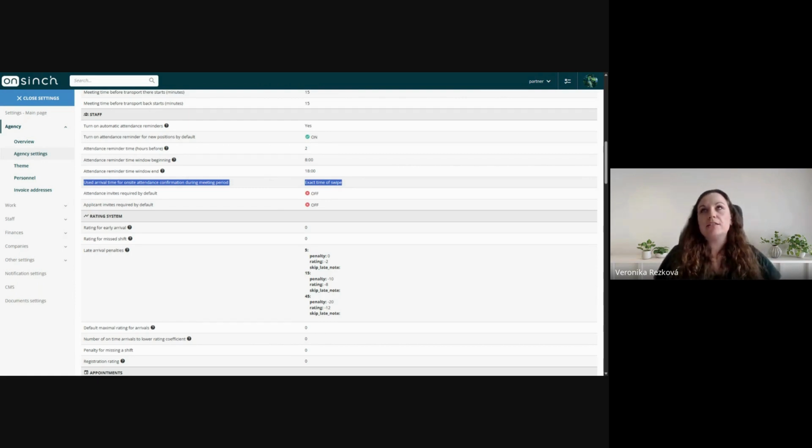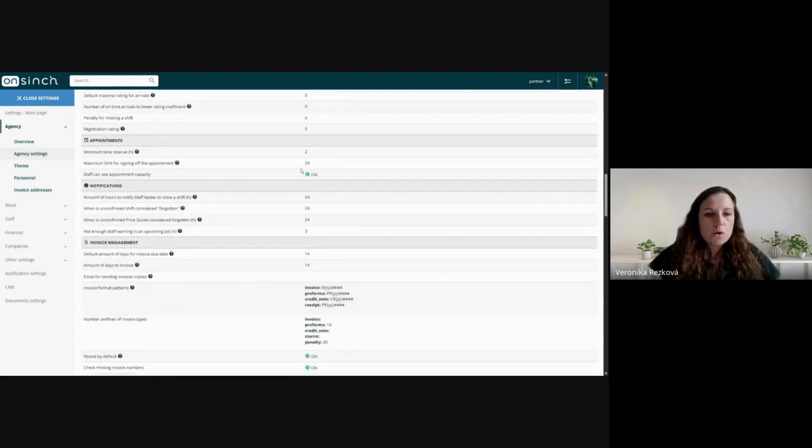If you imagine that the shift is scheduled for 3 o'clock, the meeting is 2:45, and people meet there sooner even, and the shift leader just swipes people on arrival, you can decide if you want that exact time of swipe, which is early, or if the system should adjust to the meeting time. So in the closing form, you have then unified time of the arrivals.